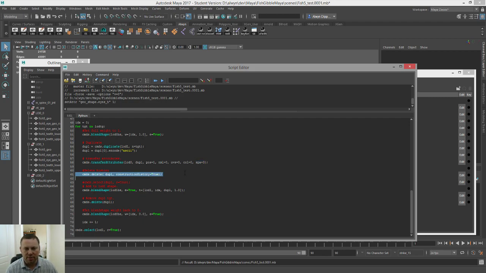And then I just delete the construction history and add that target to the blend shape on the lower level of detail, and then just delete the mesh. I don't need that mesh again. If I do need it, I could always get it back from the blend shape node itself. And then I just set the weight of the lower level of detail back to 0. And this is just an index that's incremented, and once all of that's done, it just selects the lower level of detail mesh.